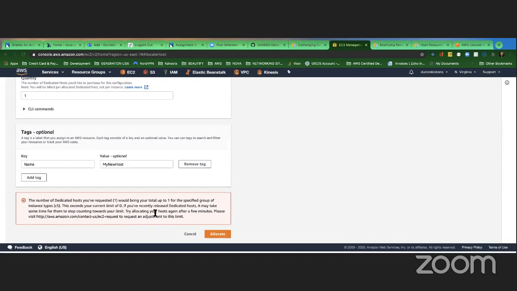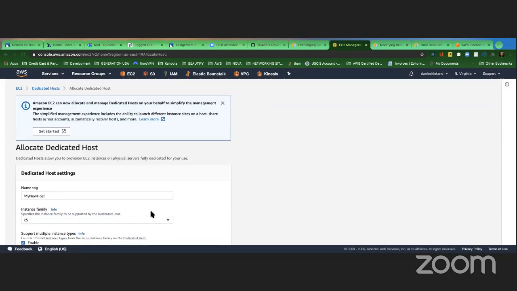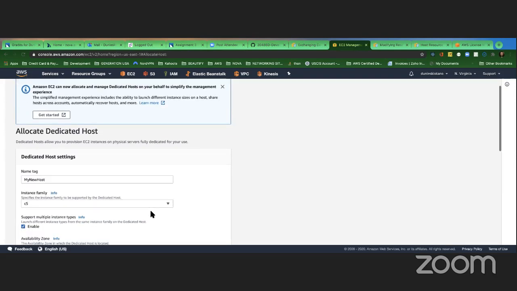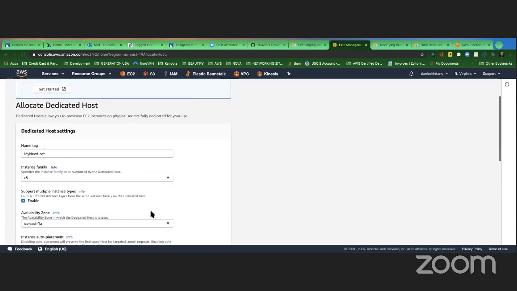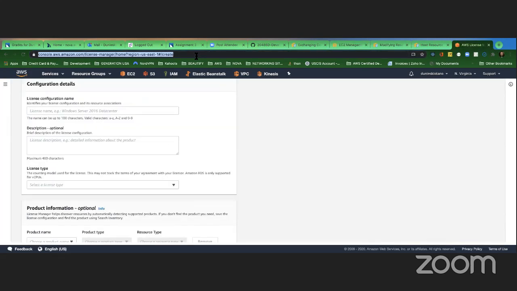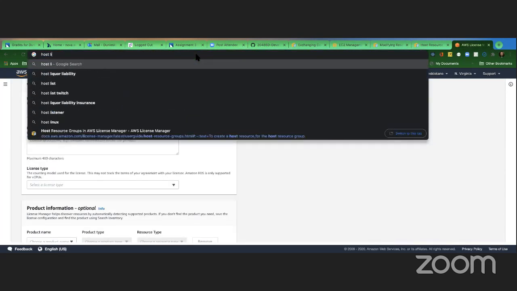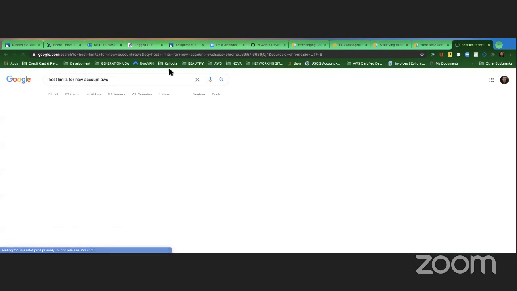So does the free tier not allow this? Is that why? Probably as a new account I can't have that. This is probably a soft limit. Let me see, host limits for new accounts, AWS.